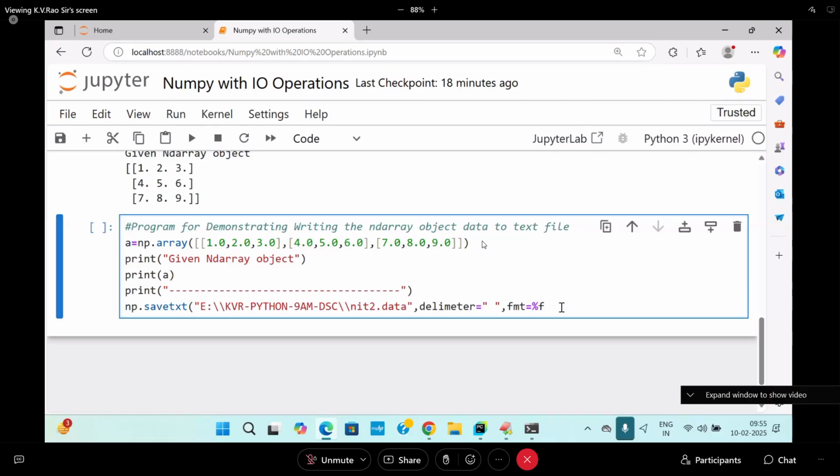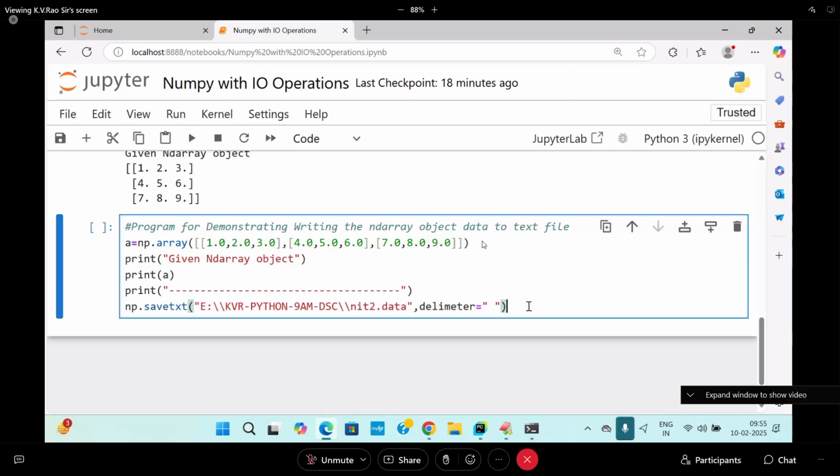Percentage s, percentage d, percentage f, 1.1 or 0.2, whatever you like. If you don't want fmt, no problem. I'm writing delimiter is equal to something like this. Nothing to bother about. Are you following, students?